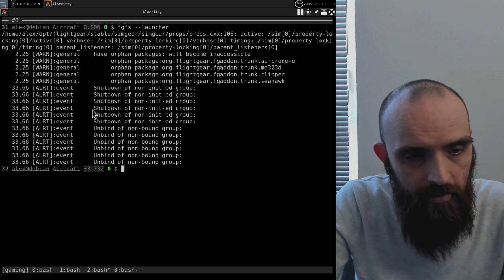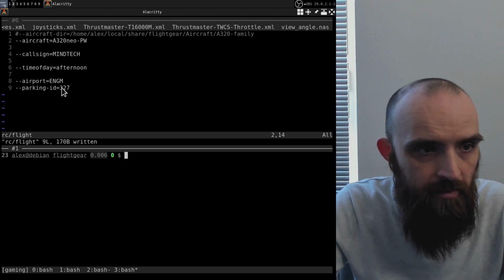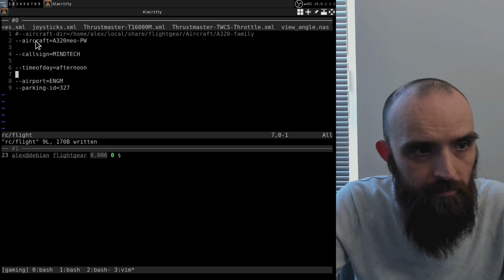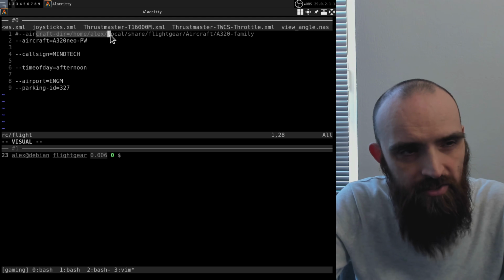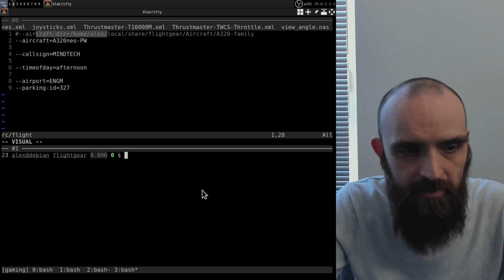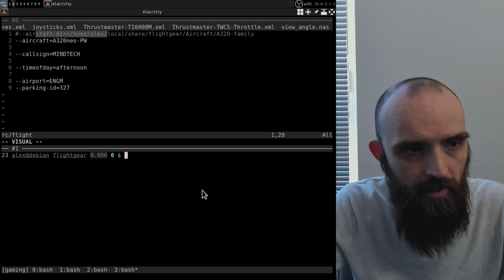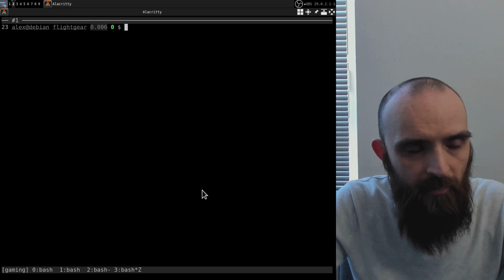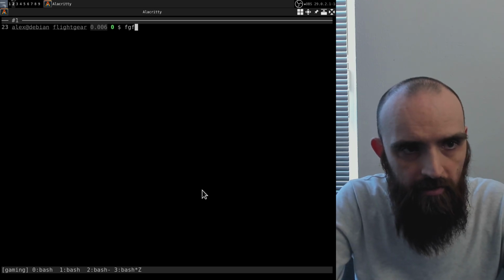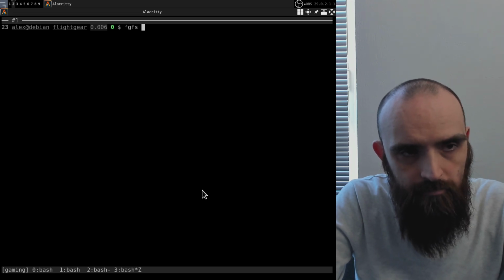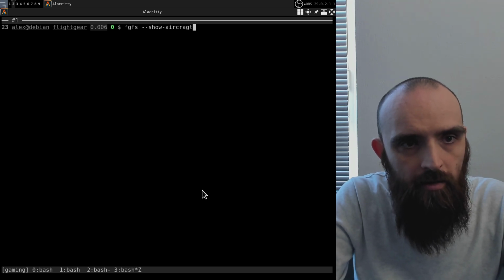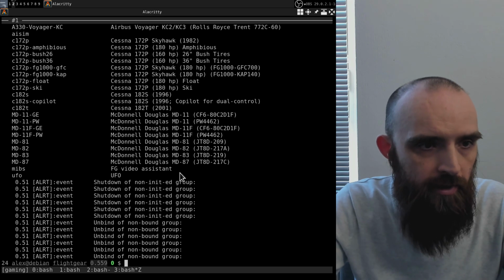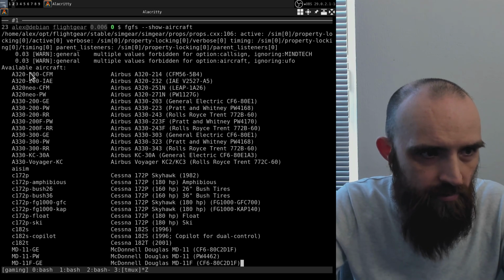From the command line, if you're using the fgfsrc files, you can also use the --aircraft option, potentially with the --aircraft-dir option. It might be necessary, but I'll get to that in a moment. You can list the aircraft that are currently available by using the show aircraft option. If you run it with that option, it will print a list of all the available aircraft.